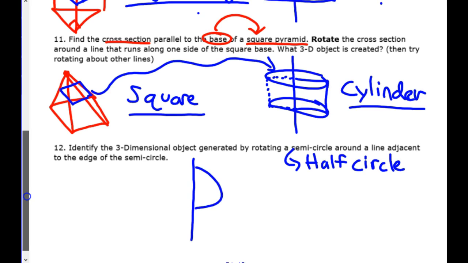Now, I don't have a little flag for this, but you can imagine, with your imagination, that if you took a half circle and you started rotating it, what do you think it would make? Good. So, it would be round over here, round all the way around. It would be a sphere, right? So, when you rotate a semicircle on its straight edge, or if you were to rotate a circle down the center, you would get a sphere when you rotate it. Okay, so those are the possibilities when you're rotating.